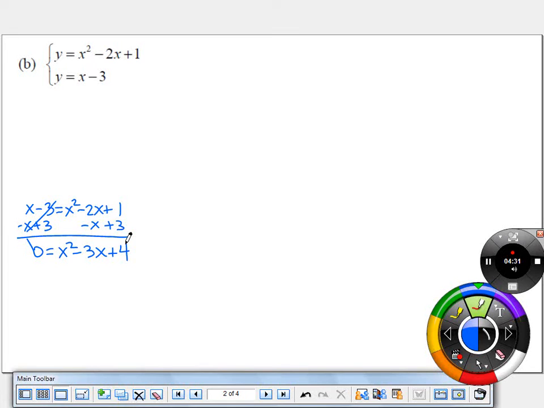So I tried factoring, but then if I use 2 negatives to multiply to make this positive 4, they don't actually make negative 3 in the middle. So I decided I would use the quadratic formula because it doesn't seem factorable. So negative b plus or minus the square root of b squared minus 4 times a times c, all over 2a. As I simplify this, in my radical, I have 9 minus 16, which is negative 7.